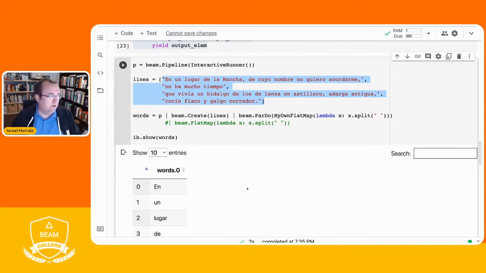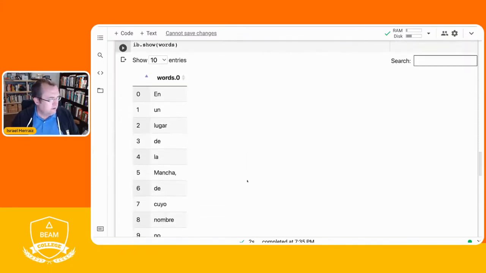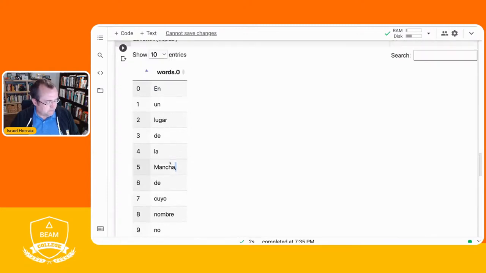In order to count words, we need to apply some cleaning. Look at this. This is in uppercase. Here we have a comma. So if this appears more than once and we need to count it, we should rather normalize the text, making sure that we lower, for instance, all the instances, or we upper, before we actually count them. Otherwise, if we have one lowercase here, it will be counted as a different word. And same here, the word mancha appears here with a comma, because it's with a comma in the original text. And if we don't remove this, if this same word appears with another symbol or with no symbol, it will be counted as a different word. So we need to clean this.